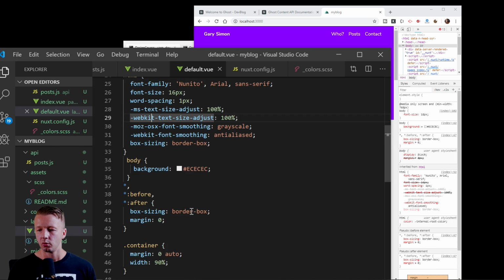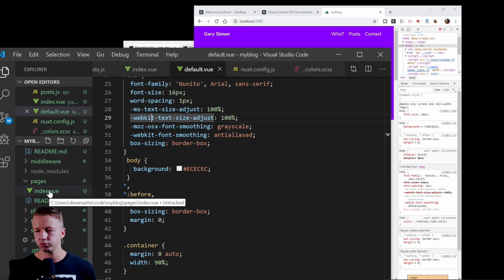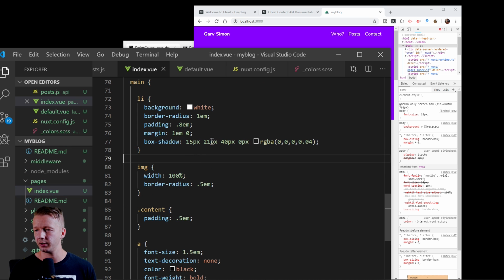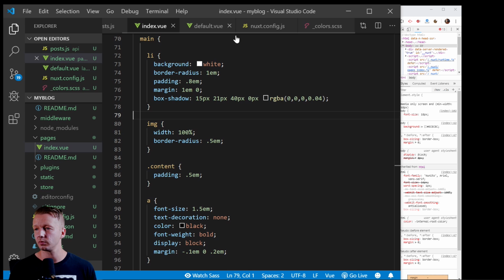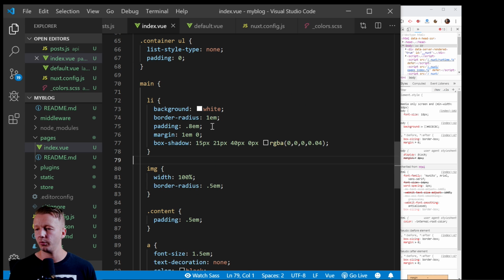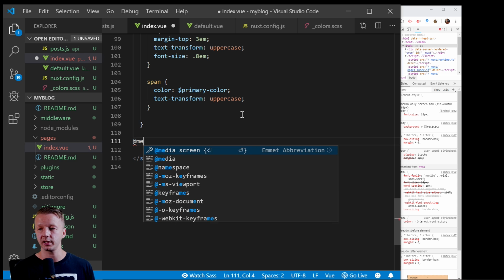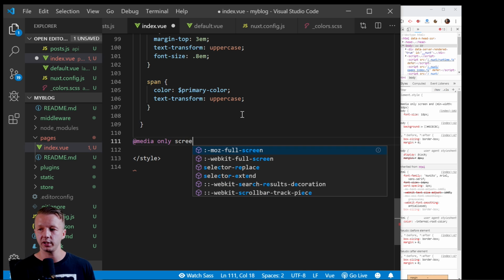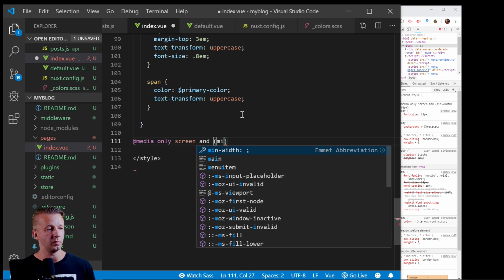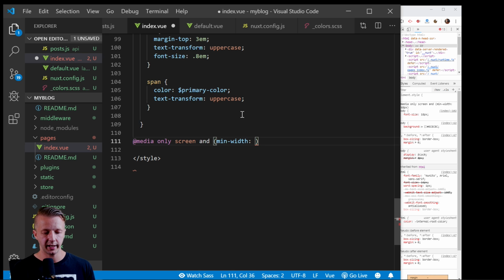Okay, so we have our index right here. Let's move this stuff over. What we want to do is create, really, just a single media query with one reset. That's why I love the grid so much. So we're going to say at media only screen and min-width is 768.